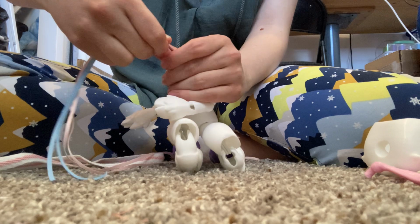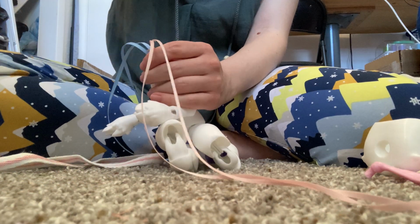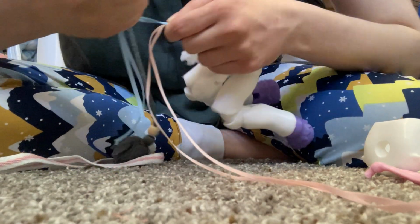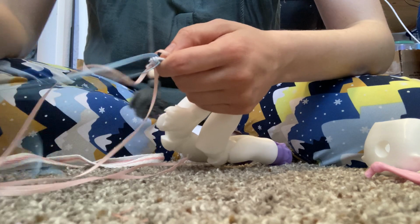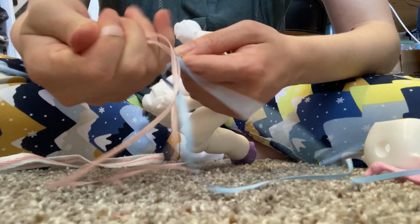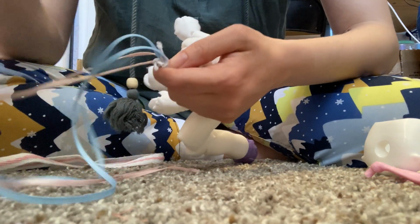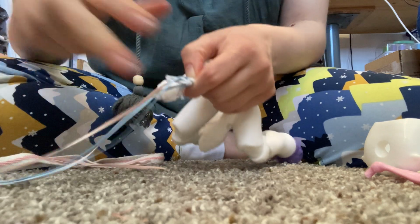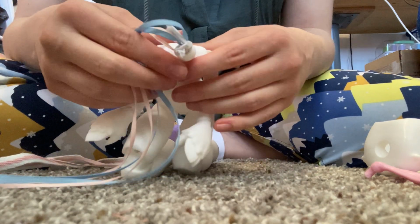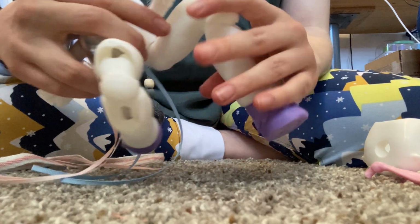And what you're going to do is you're going to take one pair, or one strand at a time. So we're going to take this blue one, and I'm just going to pull it up through until the knot pops. And then we're going to do the same thing with the next one. Now this neck channel is so small and the string isn't super taut, so the knots should just rest here, which makes your life easier.